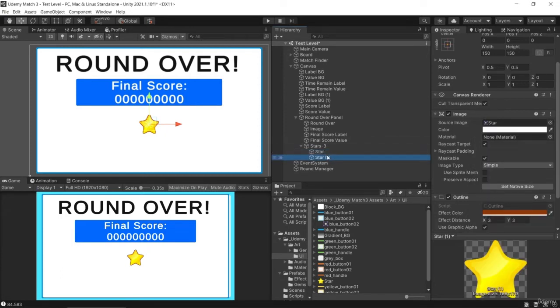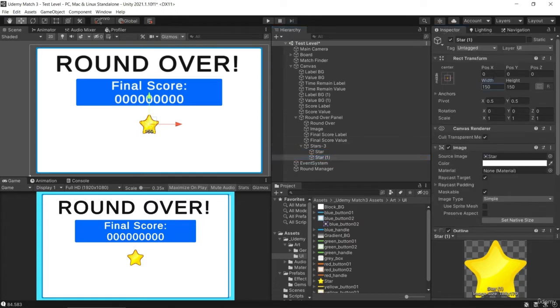Then I'm going to duplicate that, and I'm going to move this over to the side. So let's say the position of this, say, no, that's not quite that. Let's say 200 that way. No, I think 200 isn't quite far enough. Let's say 300 that way for a star, and we'll duplicate it and we'll put this one at -300. Okay, so that's perfect. That's our 3 star.